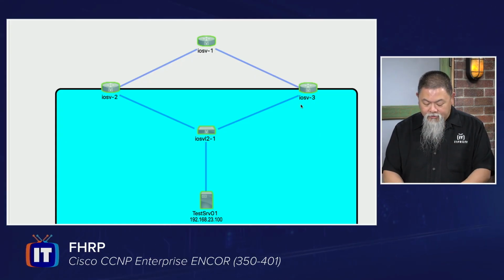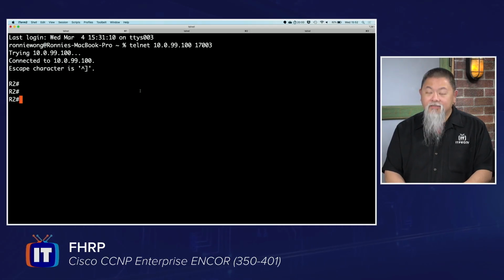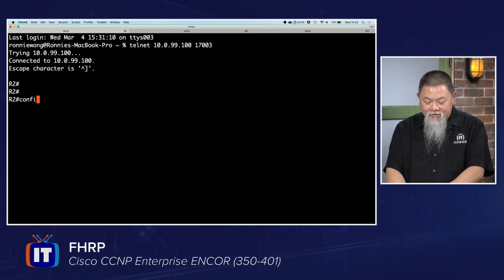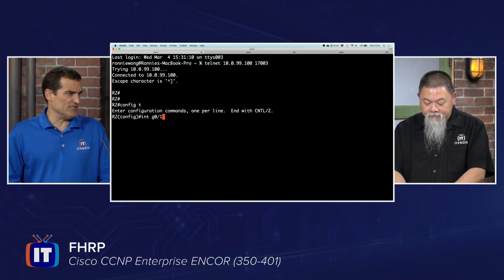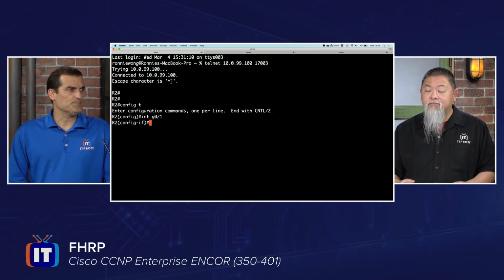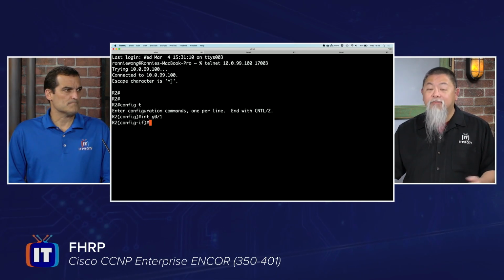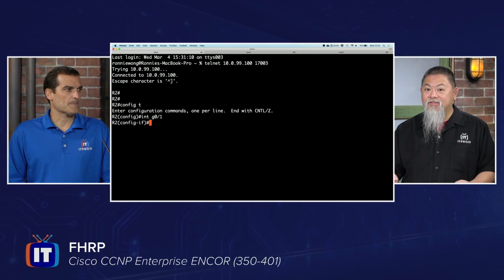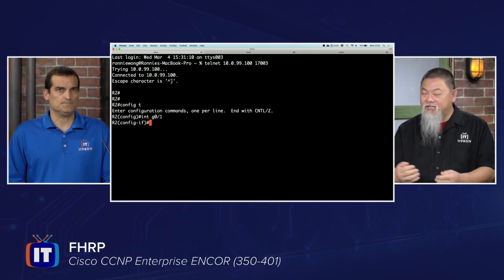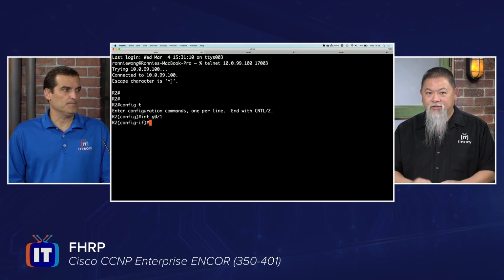So let's go over to our terminal here and to the CLI. I'm mixing up different ways of describing all this stuff. But here on router 2, let's go ahead and do a configuration. And you've done nothing on this device as far as HSRP goes? Nope. Okay. I've set it up to make sure that we could get IP address connectivity, things like that. And also on the internet side, I've set up routing so that we could get a bounce back with the pings that would help us out.